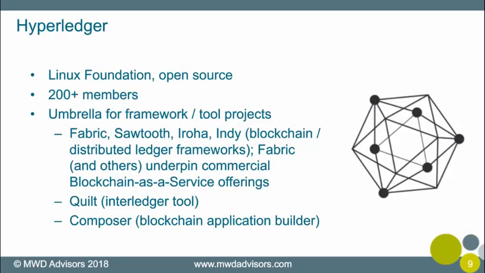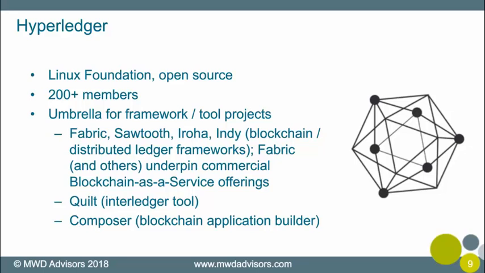Also looking to address some of these next generation concerns is Hyperledger, and that's the Linux Foundation's open source initiative. It was launched in 2016, initially with 30 founding corporate members, but it's now got over 200 organizations under the umbrella. And it acts as a place for a number of individual interoperable open-sourced projects on permissioned blockchain tools and blockchain frameworks. And some of its live or incubating projects at the moment include things like Hyperledger Fabric, which is probably the most famous one. That's a permissioned blockchain framework that underpins a number of commercial blockchain as a service offerings.